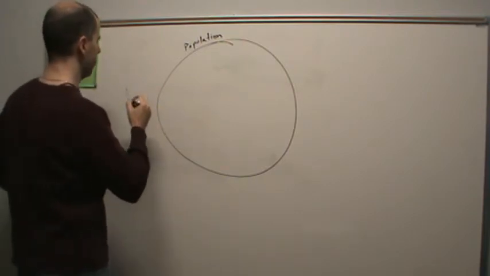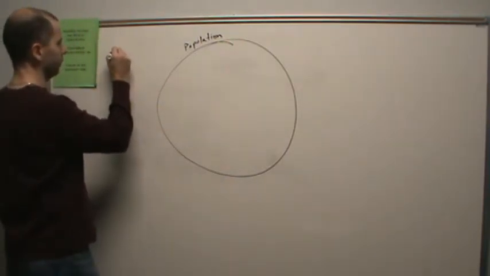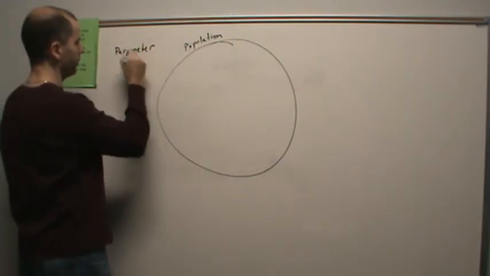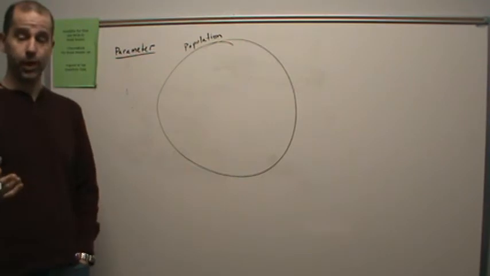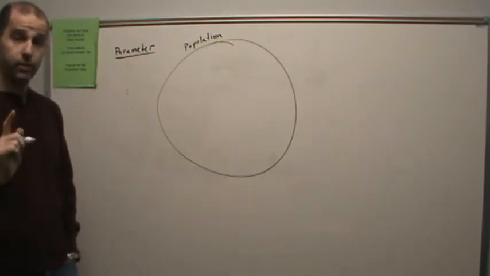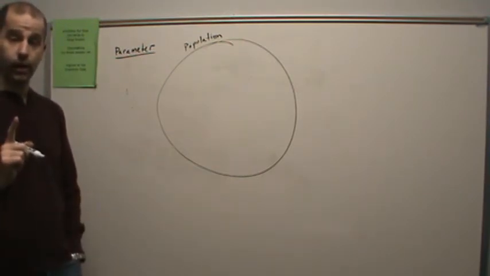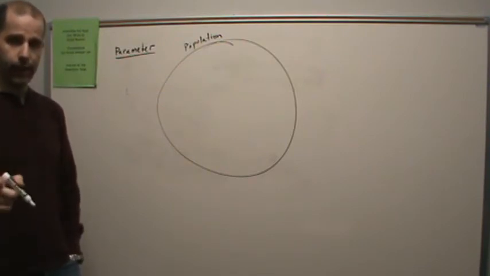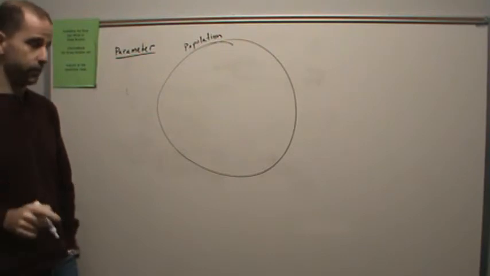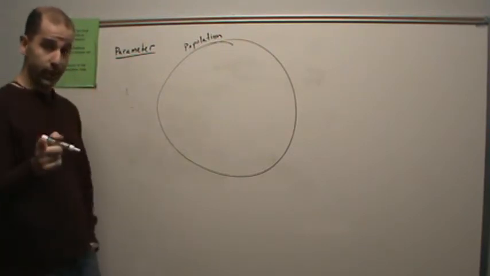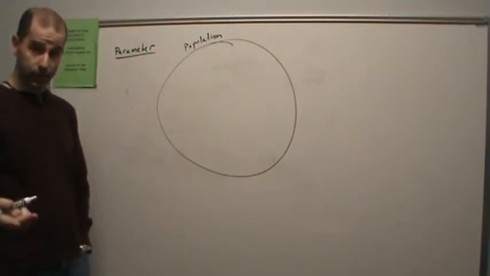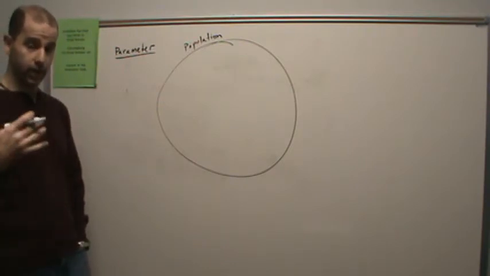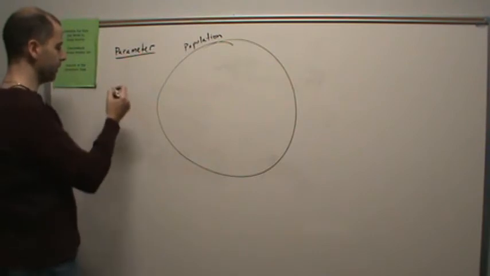So let's say, and oh, by the way, let me also add this that I didn't add before. Here are the different types of parameters. Parameters are denoted by lowercase Greek letters. Just like we had the sample mean, sample standard deviation, and sample variance, we also have the population mean, population standard deviation, and population variance. So let me give you those.